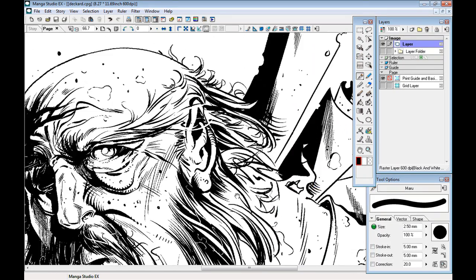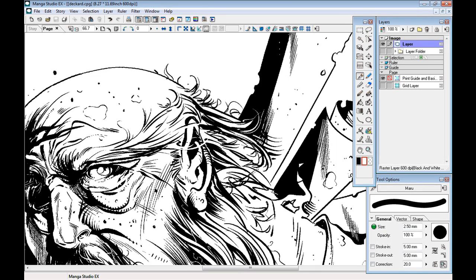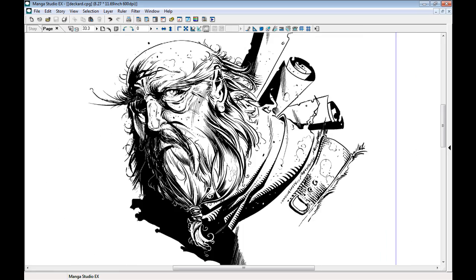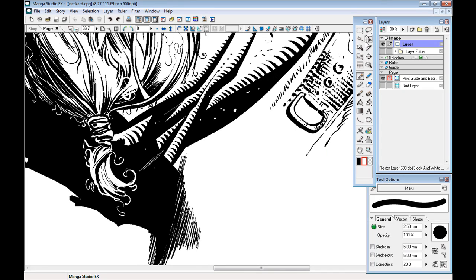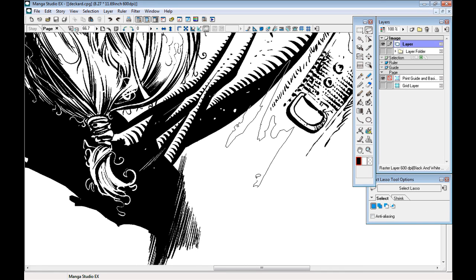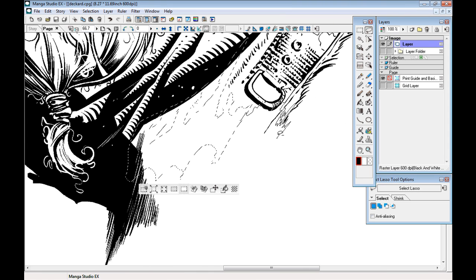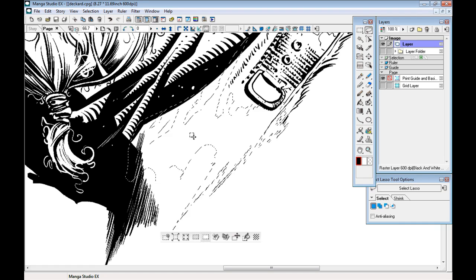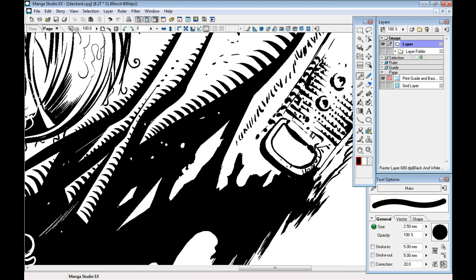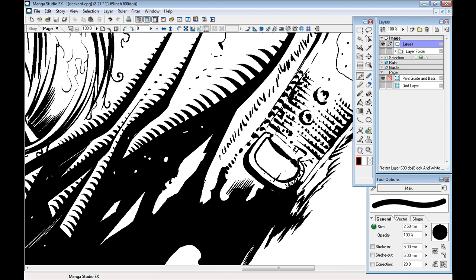But this kind of rendering, this old school, I don't want to say old school, but like 90s style comic book style, where it's all like, I don't want to say overkill, but there's a lot going on here. I haven't really done this kind of style drawing in professional comic book work for a while, and when I want to get around to doing my own book, whether it's God Slayer, the new Jessup King book that I'll be doing this month actually, or what is it? It's June, so in July I'll be doing that. You guys have probably seen tons of videos of that coming up. I want to go back into Manga Studio just to keep playing around.